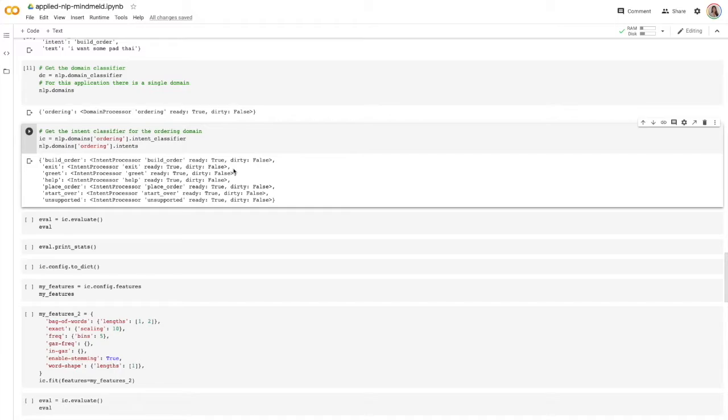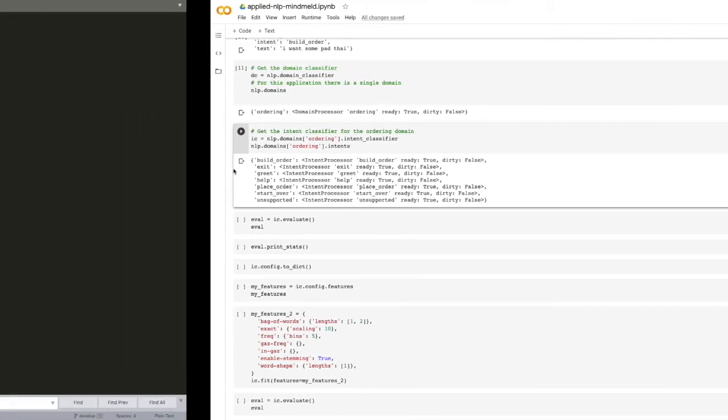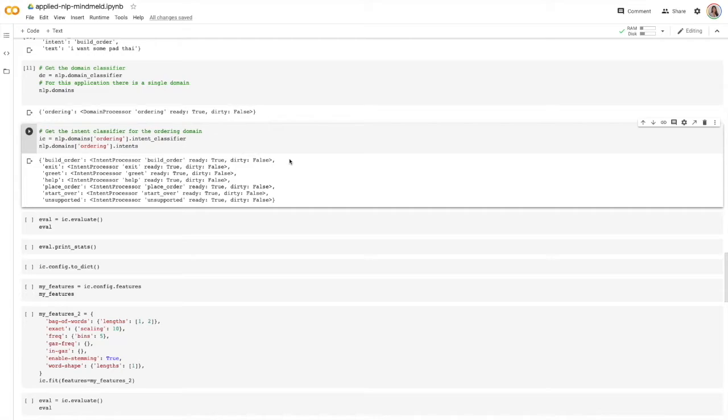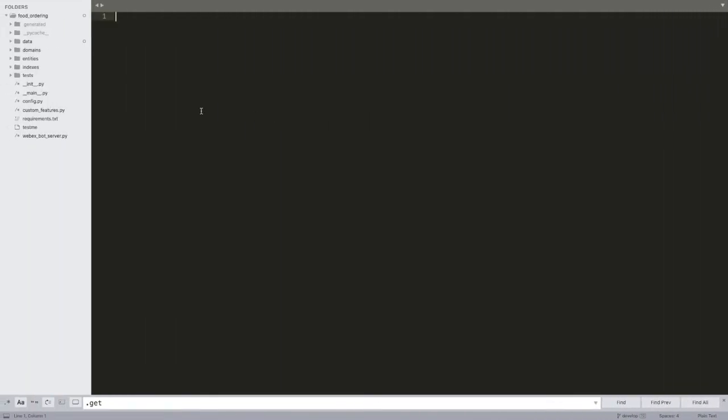We can get that intent classifier object as well. So in order to ingest the training data, because it's a little bit hard to view files in this Google Colab notebook, I also just opened up this same food ordering application in Sublime Text locally. You can see how we input data into an application if you're building it from scratch. And the way that you do that in this platform is you have a folder of domains and intents, and you use that folder hierarchy structure to label the domains and intents.